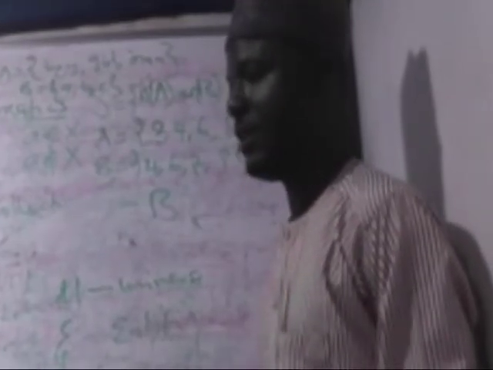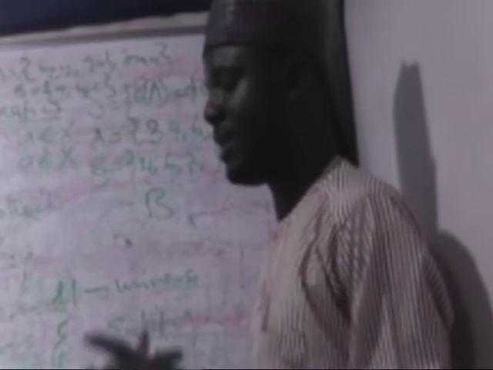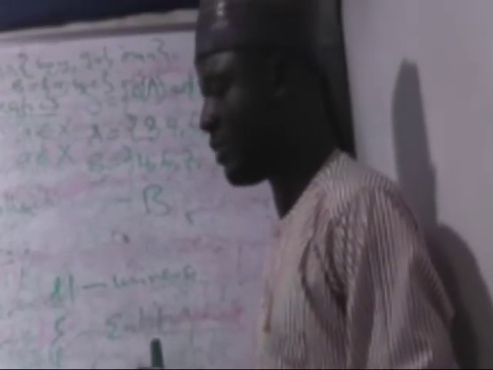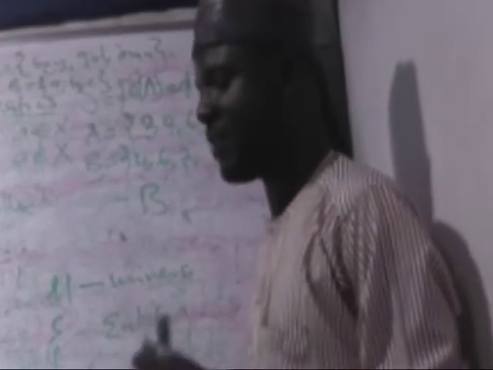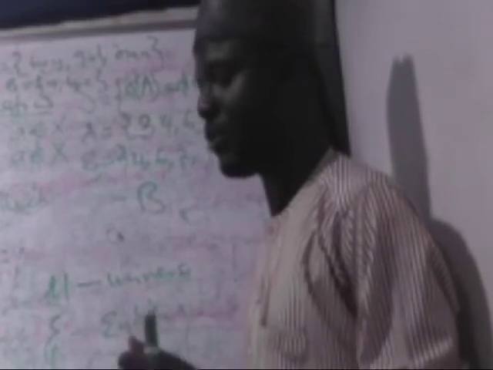So the last set we are going to look at, but not the least, is what we call subset. And when we talk about subset, we mean a set X is said to be a subset of another set B if every element in X is contained in B.